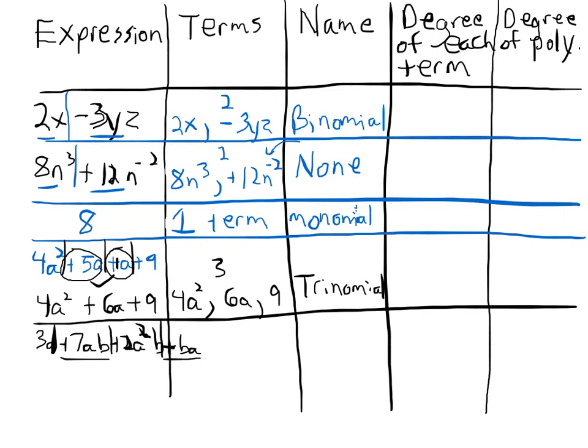We can rewrite them. So it would be 3a, a 7, and a positive 1 would be plus 8. And I'm going to put them in alphabetical order now. And plus 2a squared b. Okay, so how many terms are there here? There are 3 terms. What is this called? If there are 3 terms, it is called a, I'm just going to abbreviate, trinomial. Okay. All right, last one.